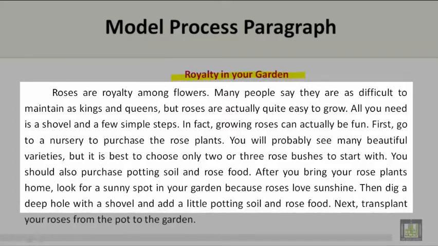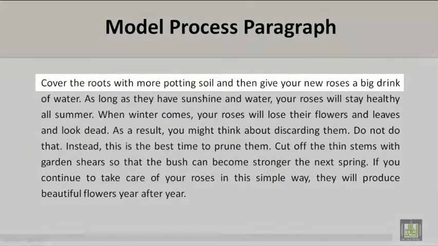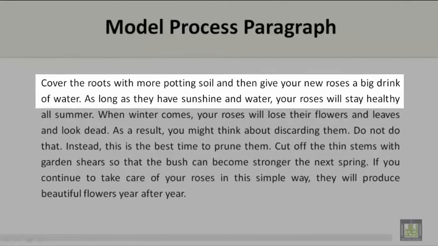Then dig a deep hole with a shovel and add a little potting soil and rose food. Next, transplant your roses from the pot to the garden. Cover the roots with more potting soil and then give your new roses a big drink of water. As long as they have sunshine and water, your roses will stay healthy all summer.